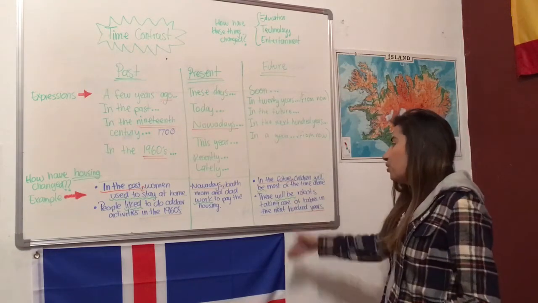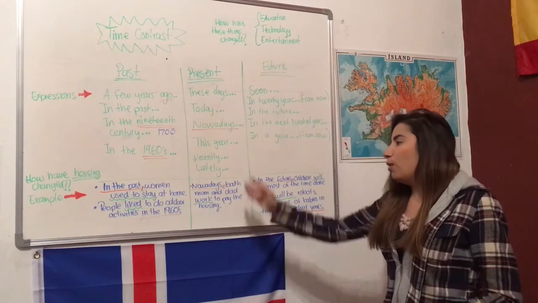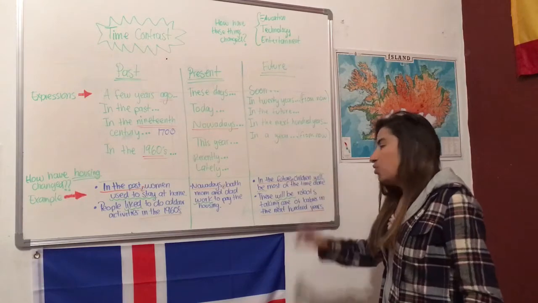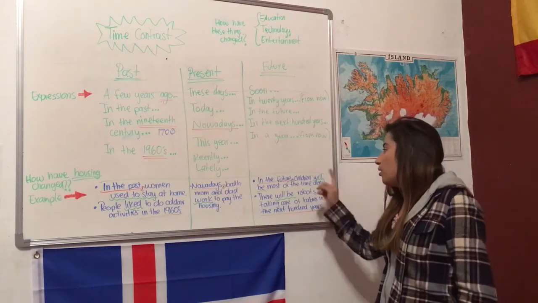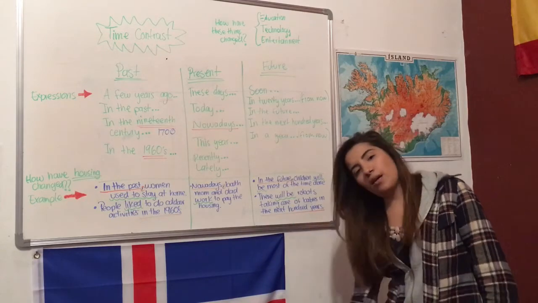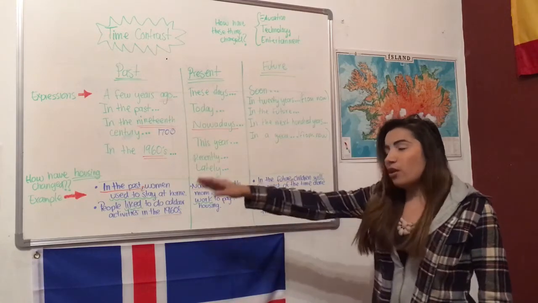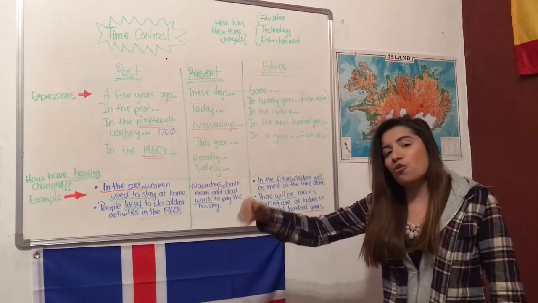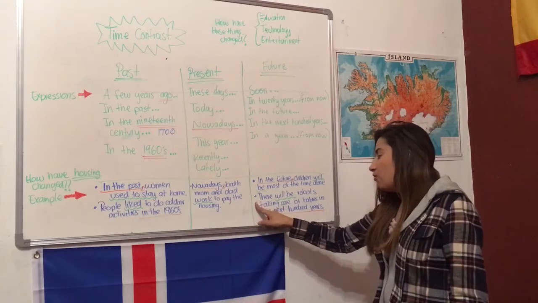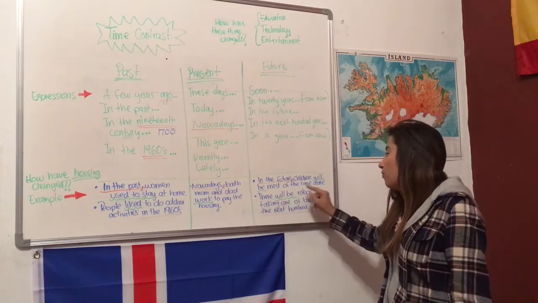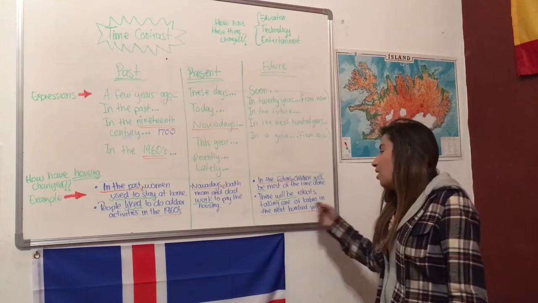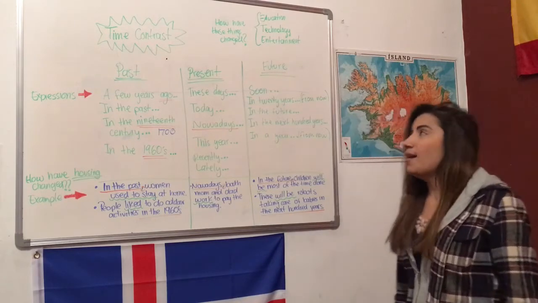Okay, so we have here a few ideas to compare the same question that we have been comparing. For example, in the future, children will be most of the time alone. Okay, I am making a prediction about the future regarding how housing is going to change in the future. The same thing for the second example. There will be robots taking care of babies in the next 100 years.